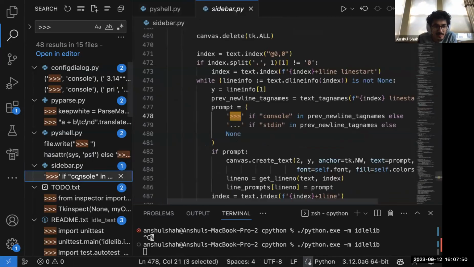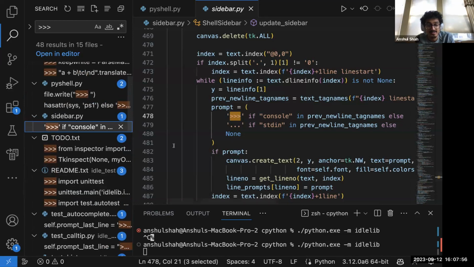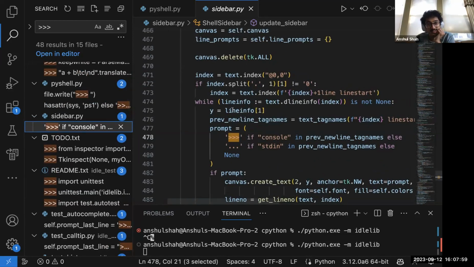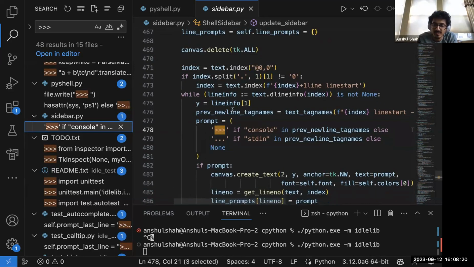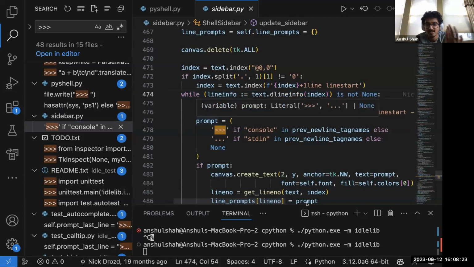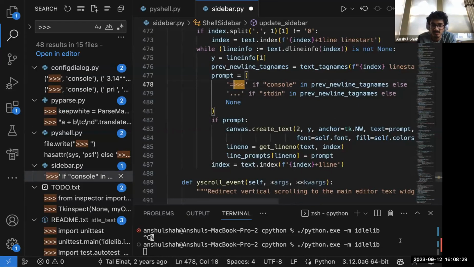Finally, we get to sidebar.py, and I say finally because the rest are in these to-dos, these readmes, or test files. So, okay, this could be it. We are inside of a while loop here. I'm not exactly sure what the while loop is doing, but we have this prompt equals three arrows if console. This matched what we saw earlier with this console over here. Let's go back though. Now let's try this where we put in the three equal signs and rerun it to see if maybe this is where we have our source code located. So let me go ahead and run this.